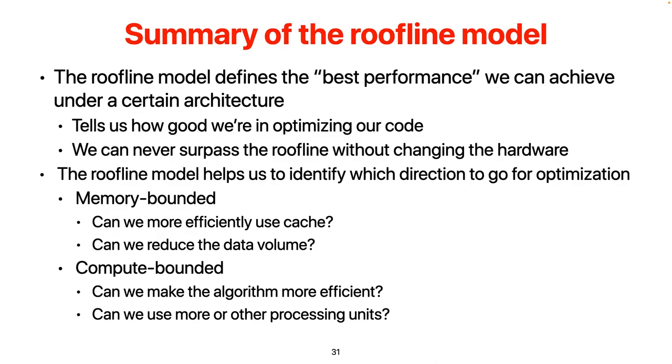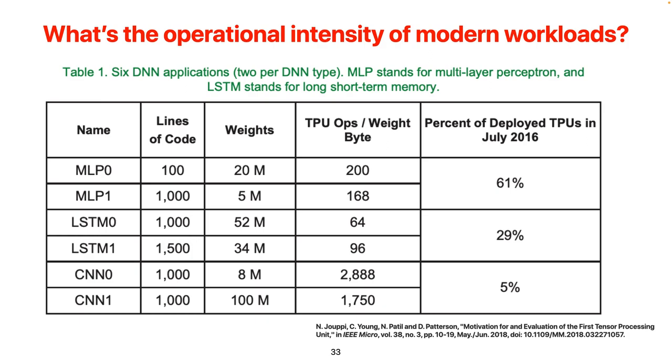So, okay, what kind of applications do you care about nowadays? Machine learning, okay, awesome, right? So if you check the second paper that we read before the lecture, it's actually the TPU paper, right? If you are careful enough, you should be able to find this table. This table tells you that around 2016, like 7 years ago, those are the nets that people cared about, like MLP0, MLP1, LSTM, and CNN, right? For these, they also tell you the ops per byte, right? So it's the operational intensity of these machine learning algorithms.